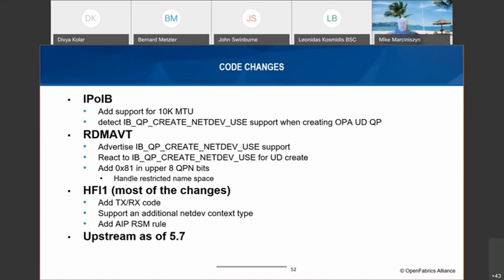Now, the actual enhancements are upstream as of 5.7. There's a lot of people that worked on this project. If you're interested in looking for credits, you can look in the commits that went into 5.7 for the AIP stuff. Particularly, I'd like to mention Jim Wright, who was a pioneer in this. He did a lot of the prototyping work with the VNIC implementation that's currently upstream, and we borrowed heavily from that to get this effort underway. Okay. Next slide.